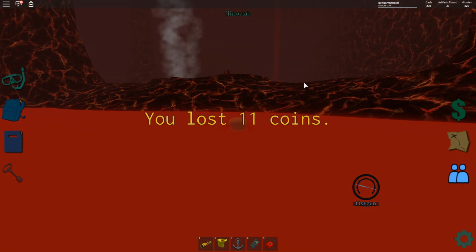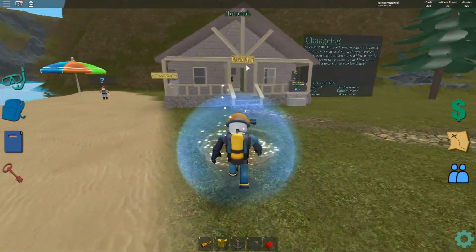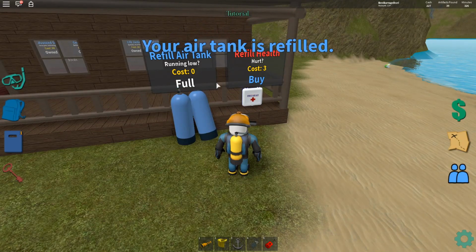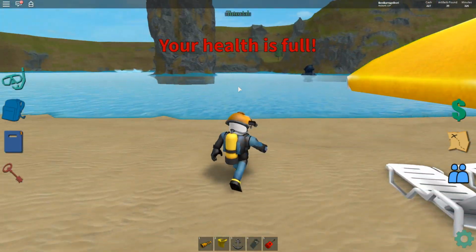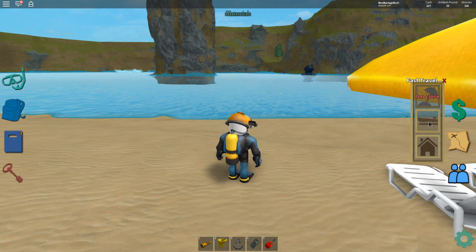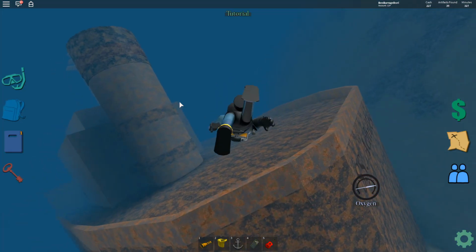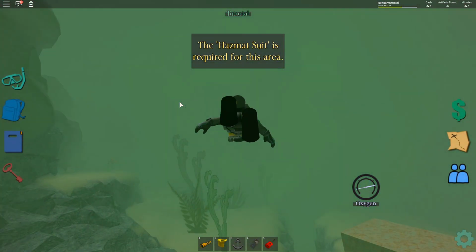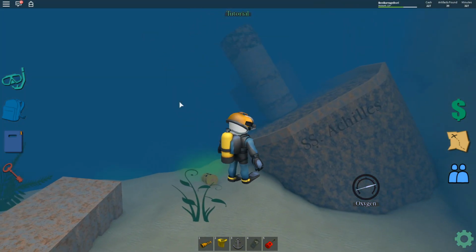Okay, just 11 coins. We're gonna come back, guys. Did you see that? I saw the sale, guys. I have never ever bought this right here. Let's see what happens. My health is full now. Let's just go ahead and go back. Yo, guys, by the way, there should be another part here near the ship. I think maybe we get this first.